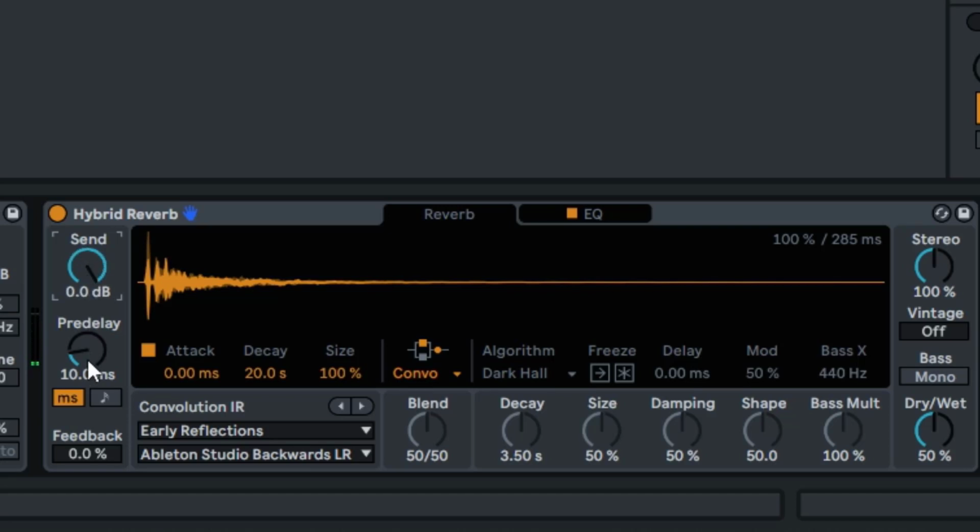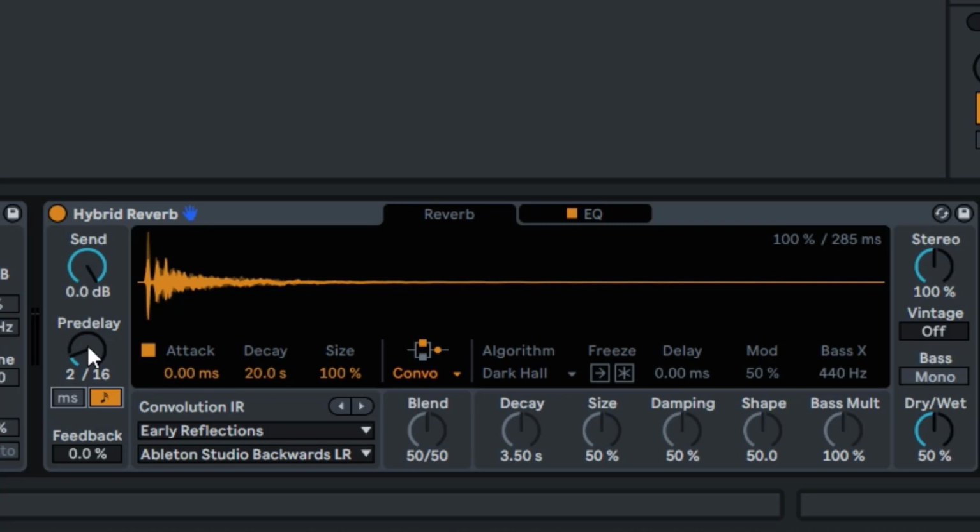Now then you have the pre-delay. Now the pre-delay is a very standard control on all reverbs. Now the cool thing is that you can sync right here. And I believe, again, I don't need to explain this because it's super simple. But usually with the reverb or maybe a delay, you use milliseconds, but right here, you can use sync to use divisions.